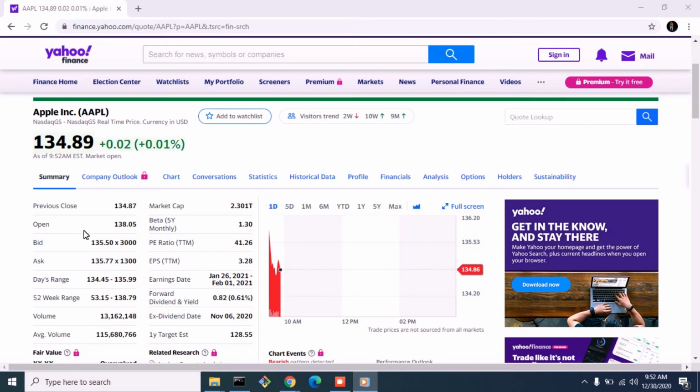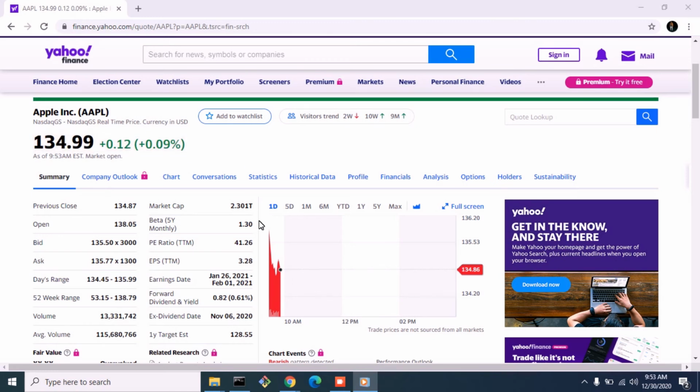But I don't think Yahoo Finance does a good job of real live streaming these because these haven't changed and they're not up to date with the actual stock price. But again, that's the same concept behind it. Now the volume shows you how many shares have been bought and sold, how many shares have been exchanged. So you see it's 13 million. Again, this might include pre-market, but you can see how much action is happening since the market has been open. And then the market cap, you won't see it move because it's 2.3 trillion. You won't see the adjustments because it's such a large number. But of course, the market cap is tied into the share price.